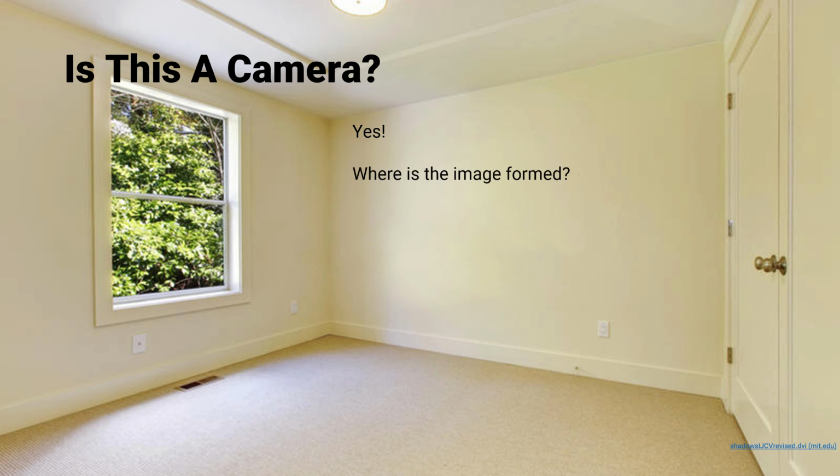The image is technically formed on the wall opposite to where your window is, in this particular case the wall with the door handle. The question is, why can't you see it? The answer is very simple. It's too blurry and it's too bright. The image is technically there, right? But it's too blurry and too bright. So you just see a plain sort of blur.